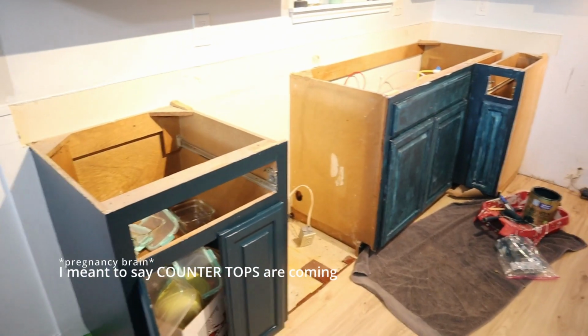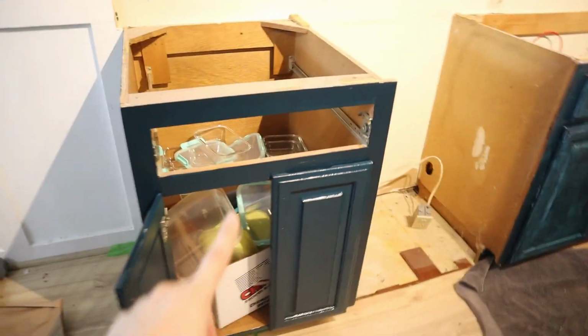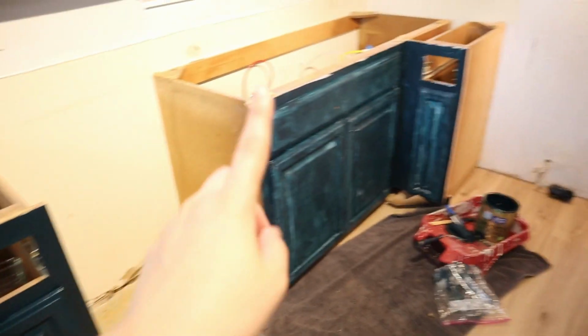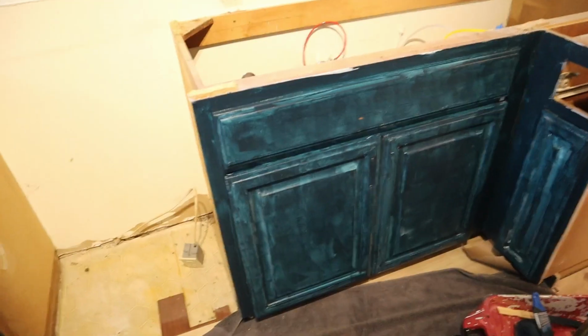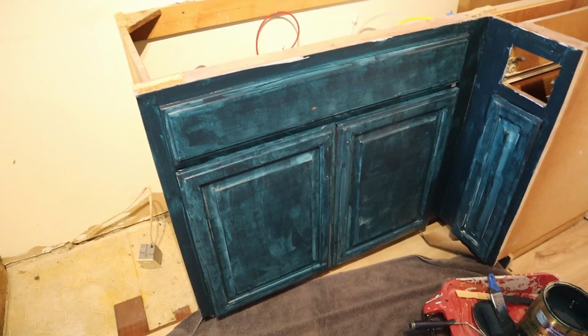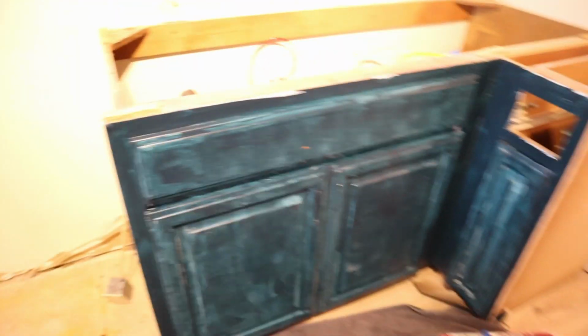So cabinets are coming today. We've got all the countertops off. I just did a second coat on this cabinet, and I'm going to finish this cabinet, and then of course this cabinet, and hopefully they're dry by the time the guys come to install the countertops and the sink and all that. But the first coat with primer is not looking good, so it definitely needs a second coat and probably touch-ups.